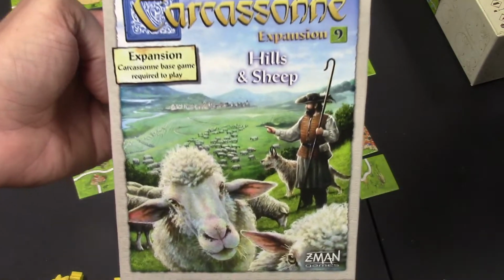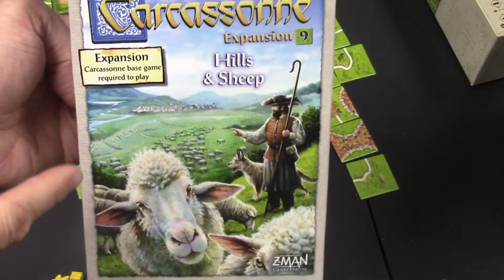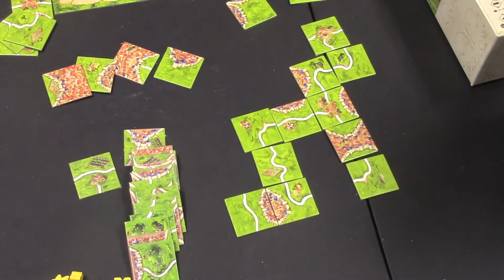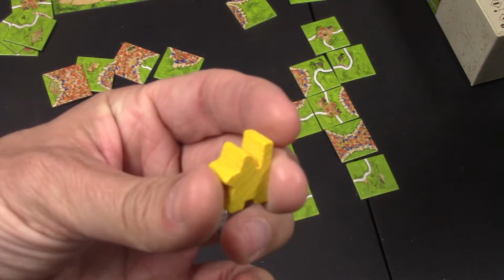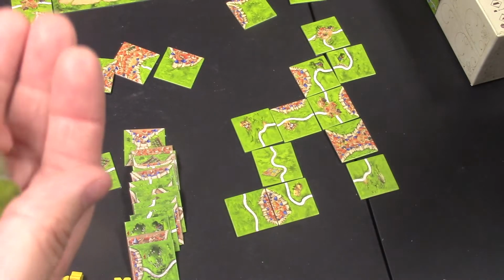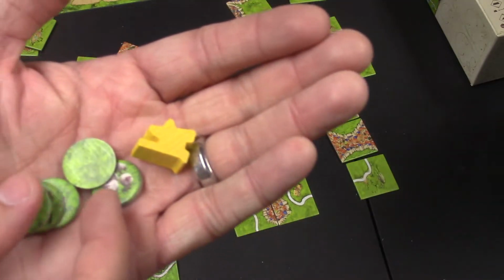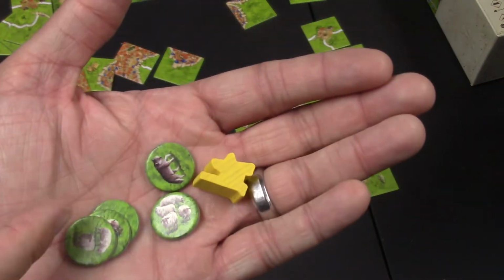Expansion number 9 is called Hills and Sheep. In this expansion, what you're going to have is obviously a few more tiles. You're going to have a sheep bag. You're going to have also a little shepherd here and some sheep tiles that when flipped over can be 1, 2, 3, 4 sheep or a wolf.